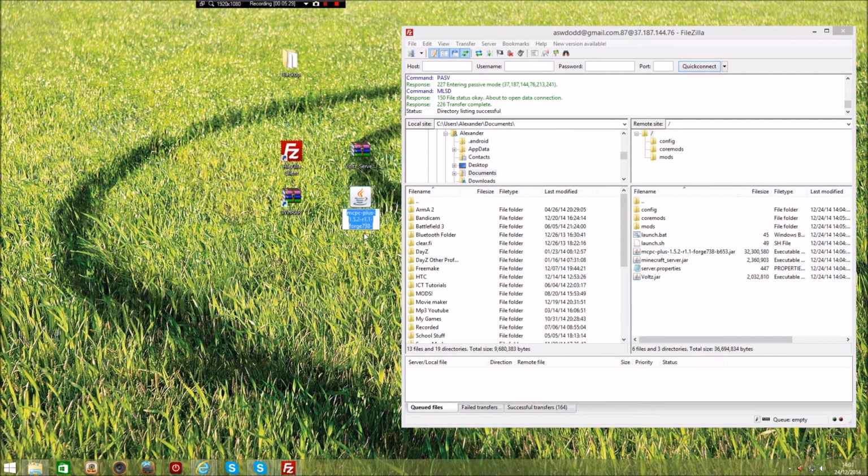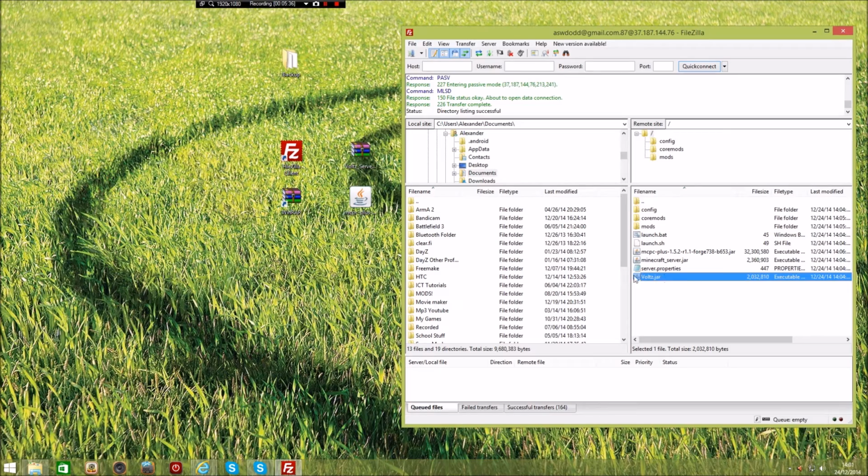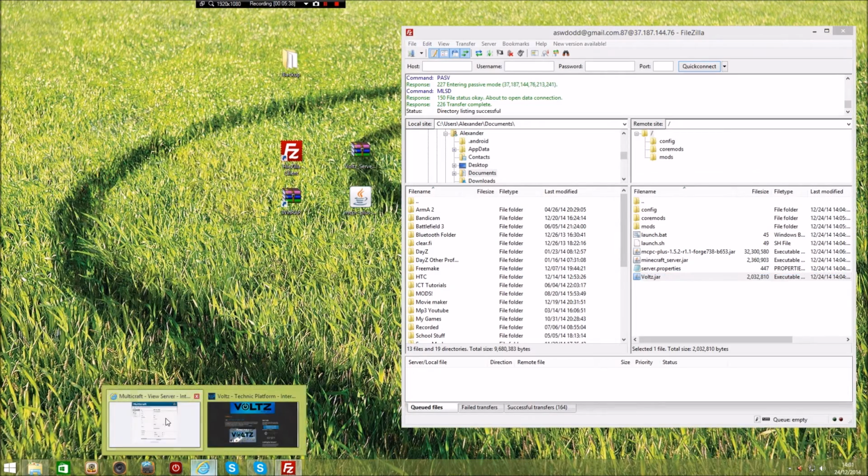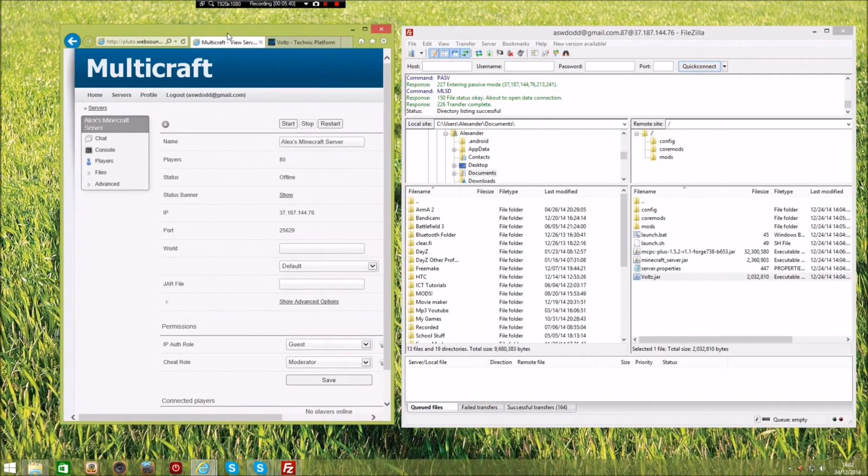So now that we have our MCPC Plus file in here, what we're going to want to do is copy the inside of this so that we've got the copy of the file. Although if you don't want to use this, you'll have to copy the voltz.jar, and then when we go to Multicraft again, here it is. Down here in the jar selection, you leave this here as default. In the jar selection, you're going to want to put the jar file that you're going to use, the MCPC Plus one, and then write .jar on the end and save your server. And if you weren't using that, you'd use the voltz.jar and then save it like that.